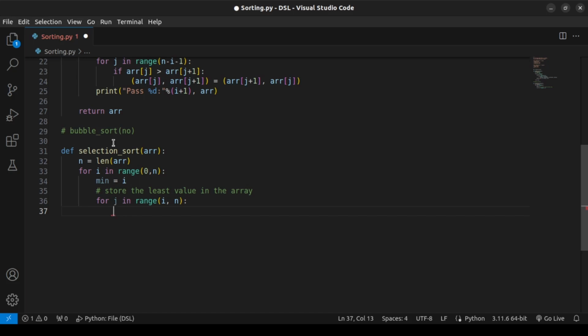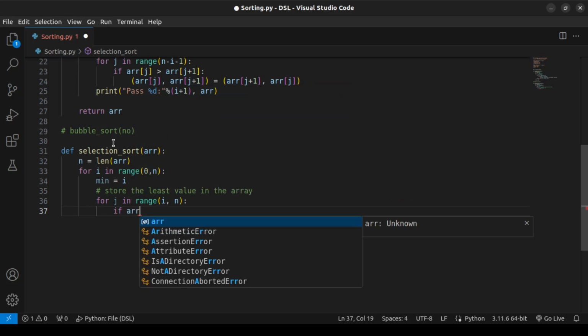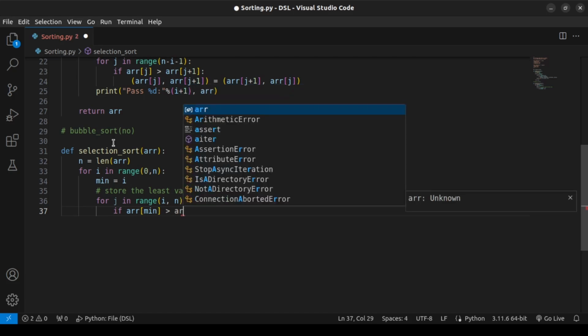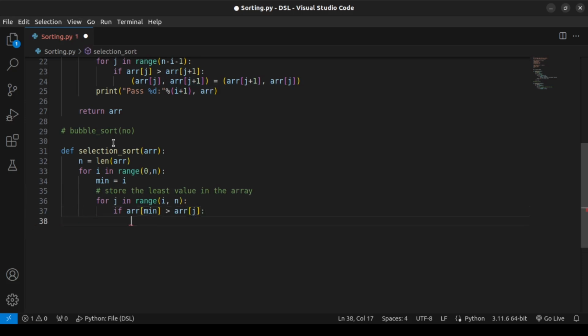So for j in range i to n, and if array of min is greater than array of j, then min equals j. Then we come out of the loop, since this swapping has to be done only once after every pass.